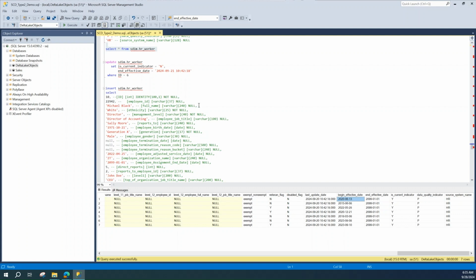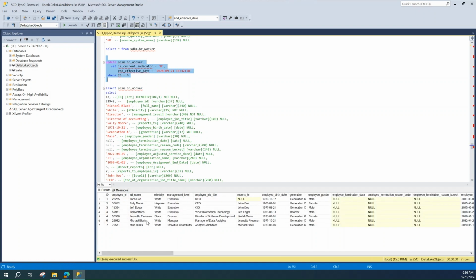So if we come down here and we make some updates, let's just make a change to ID number 6. ID 6 is going to be Michael Black. So we're going to basically change his position. So this current row will have an is current indicator now of no and an effective end date of this date, 9/21. So as of that date, he's no longer in this position.